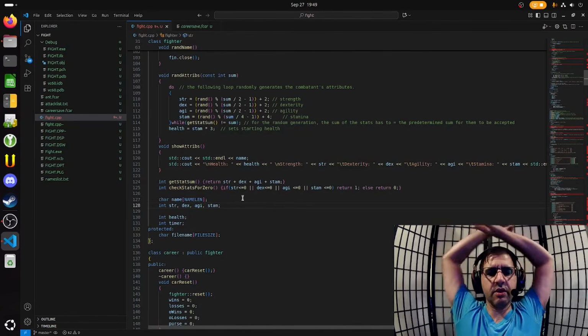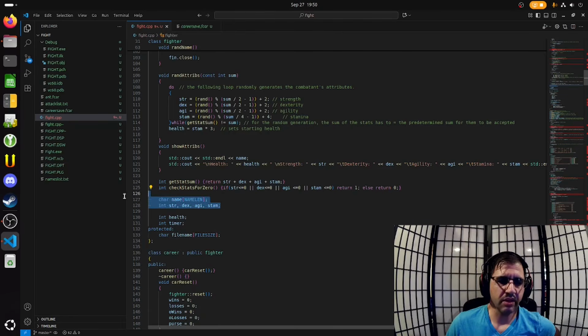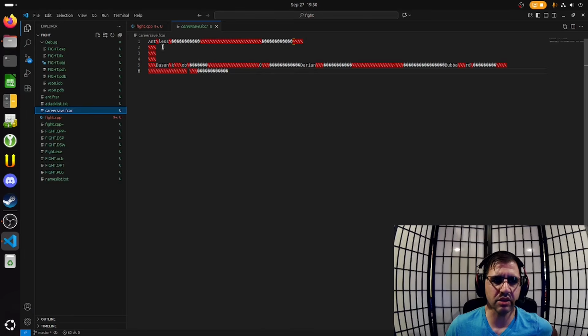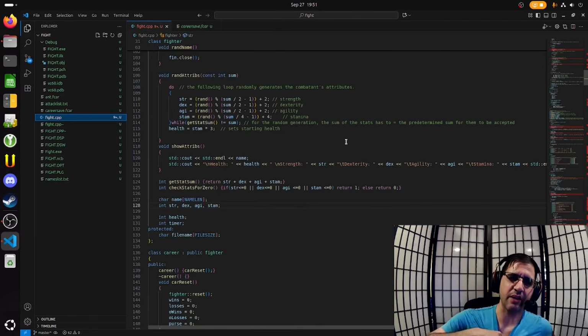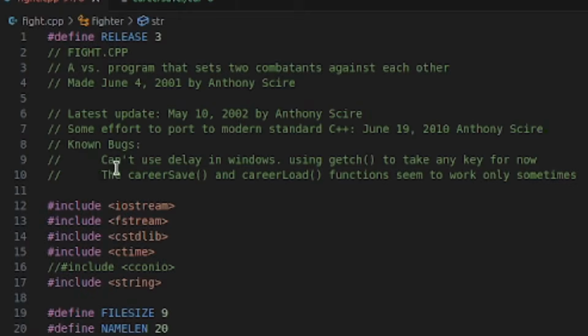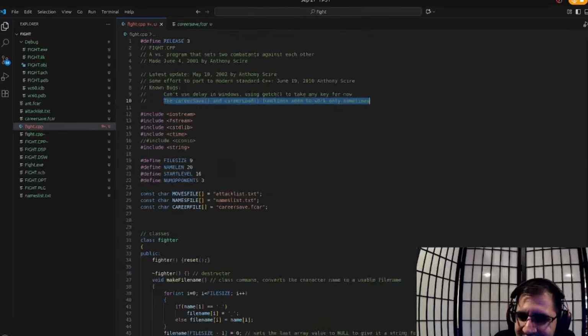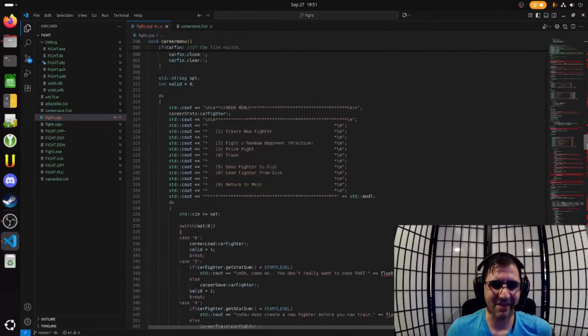I think if I were going to rework this, this is kind of stupid, but it might be a JSON file or something like that, being that it's my own little project. It would just be easier for me to look at the save file and make sure everything is right, what was spit in here. But when I wrote this, it was basically take the memory contents of my class and dump it to a file and hope for the best. I don't have faith that 24 years later it's going to load correctly. As a matter of fact, I think the comment says career save and career load functions seem to work only sometimes. So it's definitely a problem.